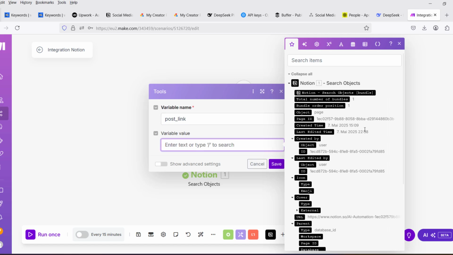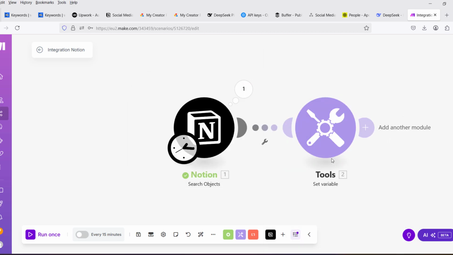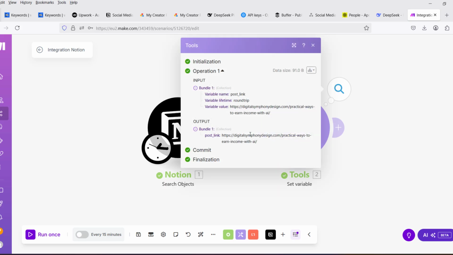Then we will grab the URL, which in our case is post URL. So drag and drop it here, and hit save. Awesome. Let's run this again. And the post link is this one.